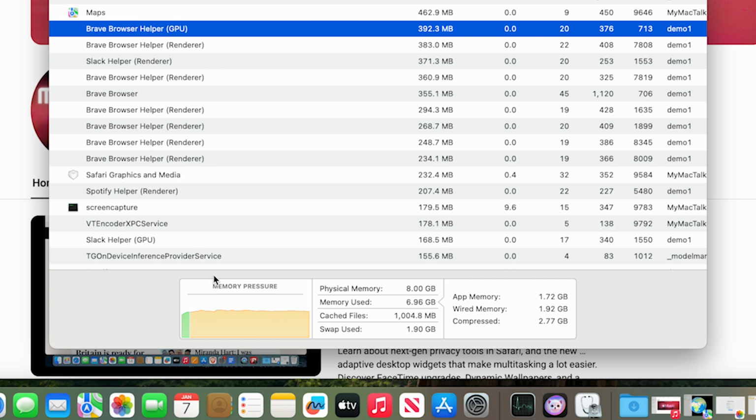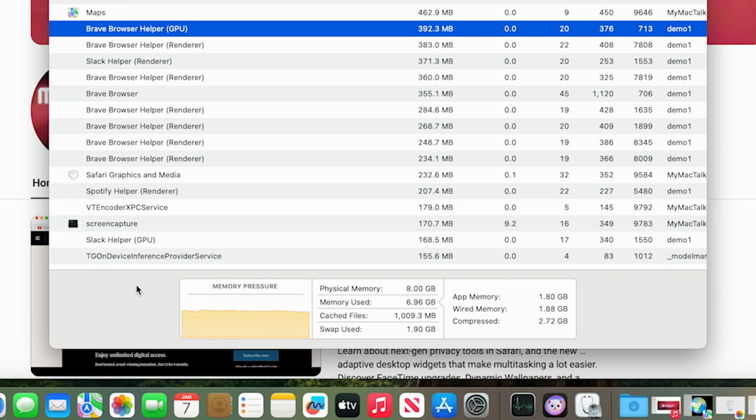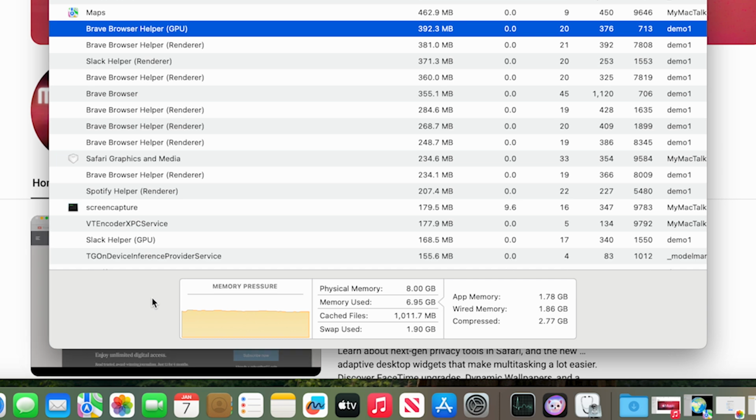Red is when the pressure on the memory is very high. So what it does then is actually use the SSD as memory, and the graphic card also gets involved in the processing. So your SSD is going to act as a RAM, and what your graphic card does is it's going to act as a processor.